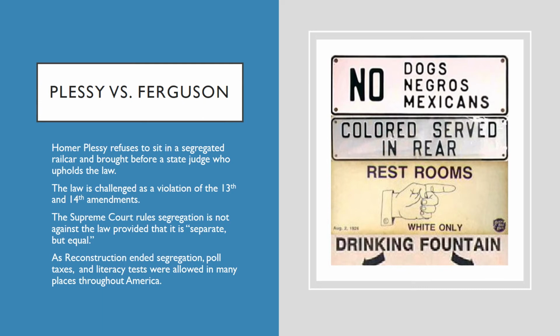And so finally a deal was cut. And that deal was cut between the Republican candidate, Rutherford B. Hayes, and Southern Democrats. And basically what Hayes promised is he said, if you vote for me, Southern Democrats in Congress, I will pull the military out of the South and end Reconstruction. And so that deal was cut. The Southern Democrats turned against their own candidate, voted for Hayes. Hayes becomes president, and in return, Reconstruction is going to end as the military is pulled out of the South. And the biggest negative of this, of course, is all those protections that African Americans had enjoyed during Reconstruction are going to be taken away. And we're going to see a lot of the equality that they had gained go away until the Civil Rights Movement.